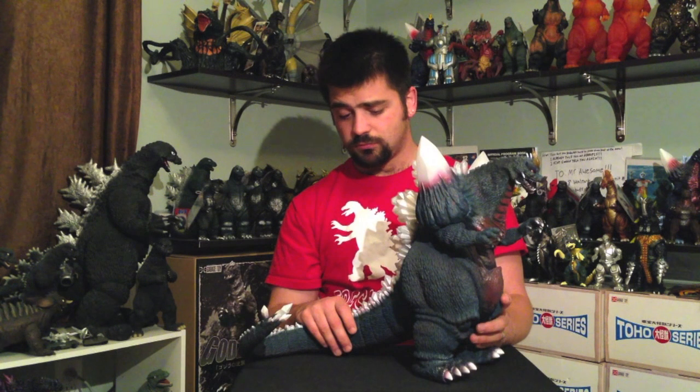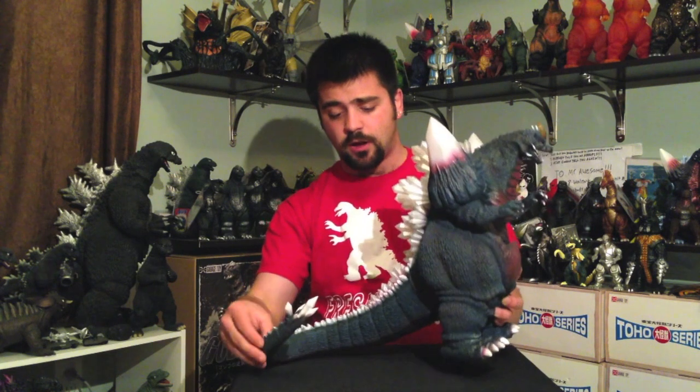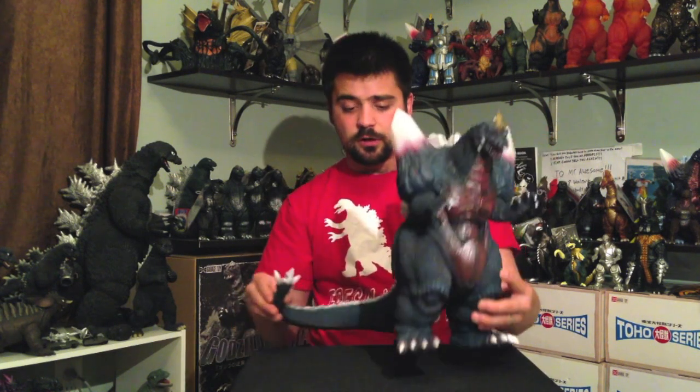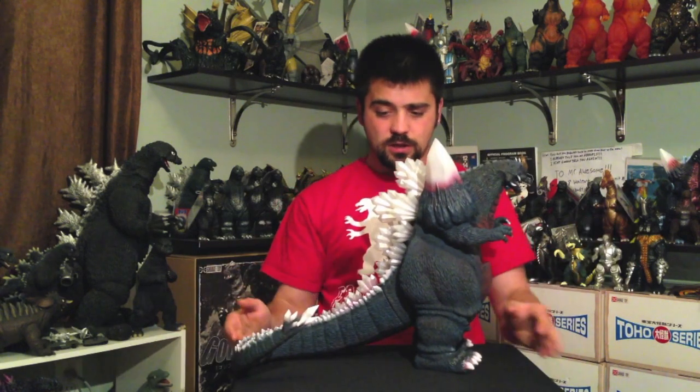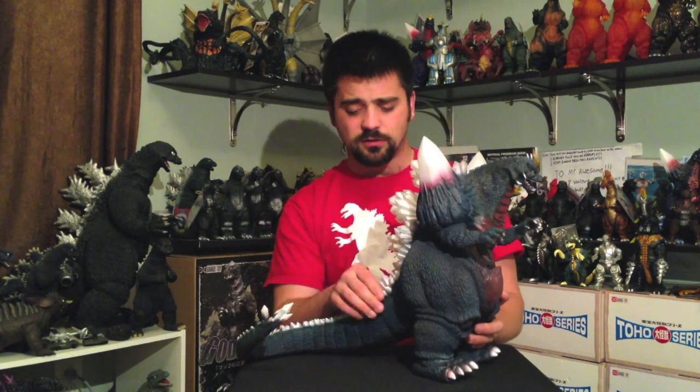As we talked about this being huge — they should have called this Hogzilla because he hogs so much space on your shelf. It's hard to find a spot for him. The tail swoops out and around, so he's big this way, he's big that way. Height — well, if you've got the right shelf height you should be good to go. But he's a hog. Bigger is better though. For those who collect the gigantic series, this might as well have been the first figure of the gigantic series.